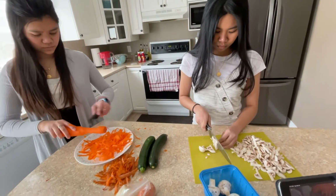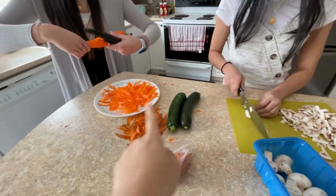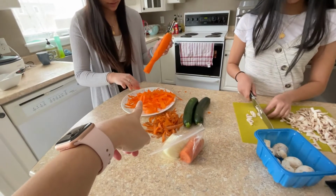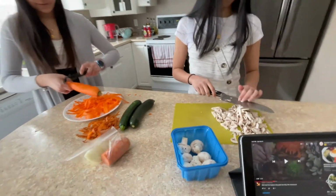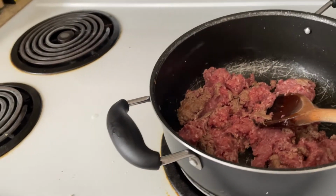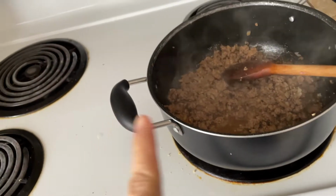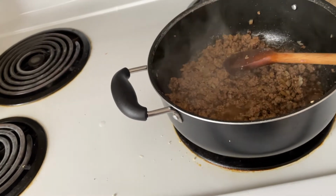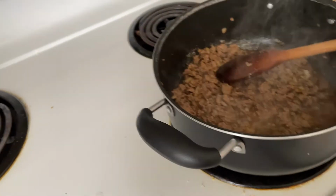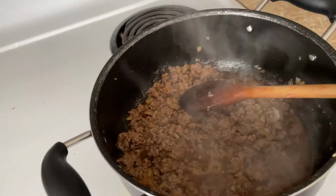Okay, we're home. And then we are making bibimbap for Valentine's Day. So we have mushrooms, zucchini, carrots, onion, garlic, and ground pork. Here's the beef. I put ginger and then beef, and then I will put onion and then garlic. Okay, so that's the meat. I put some sugar, soy sauce, sesame oil, and then garlic and onion, though the recipe doesn't ask for that, but I just put some. And then I also put sriracha. I hope it's not very spicy for the kids.